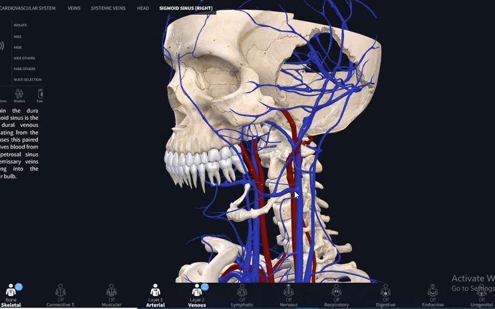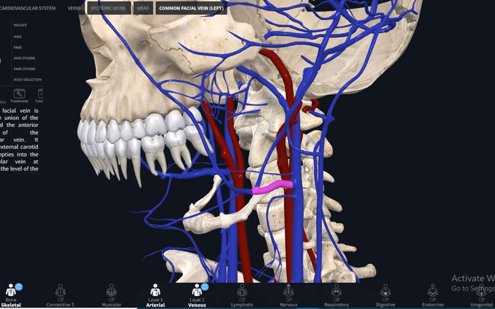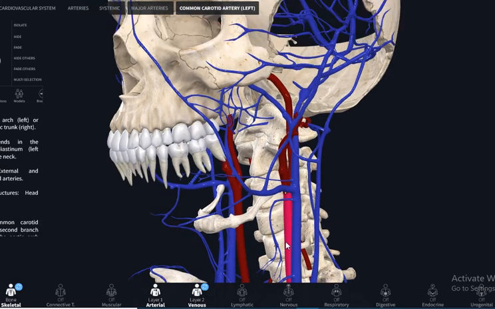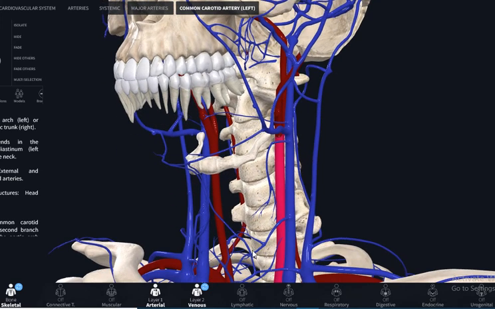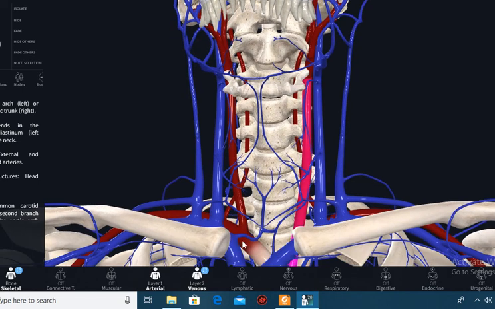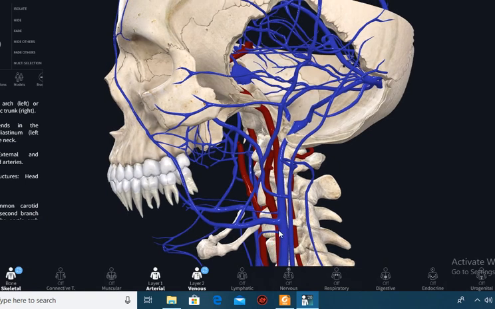Here is going to be this vein, here is going to be the common facial vein, and we have already seen that it's going to receive from the anterior division of the retromandibular, and this one the facial vein to bind here. So all of these are there. And lastly, we also have this vein here, which is the superior thyroid vein, and this other vein down here is going to be the medial thyroid vein, and the last one, which is the inferior thyroid vein, is entering directly into the subclavian vein. So this is the venous drainage of the head.